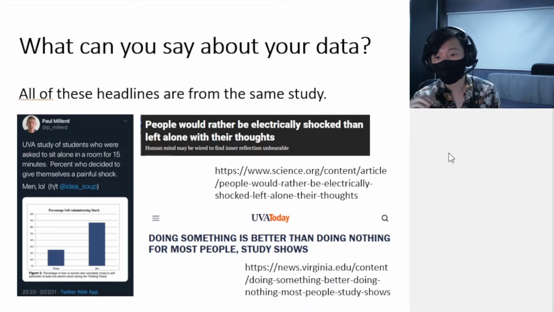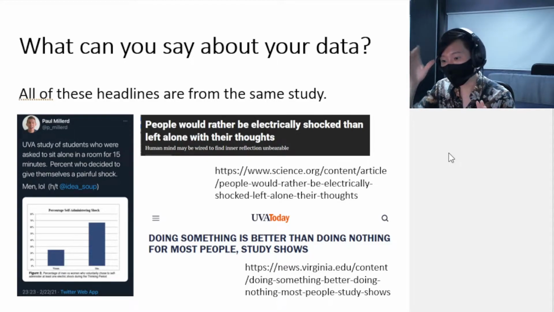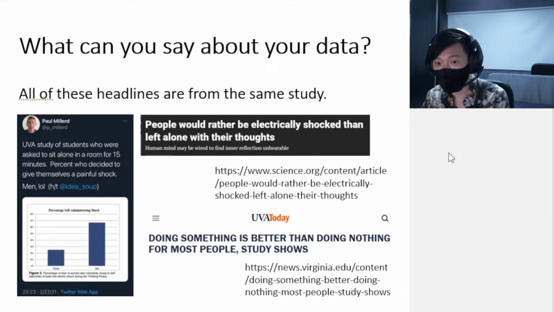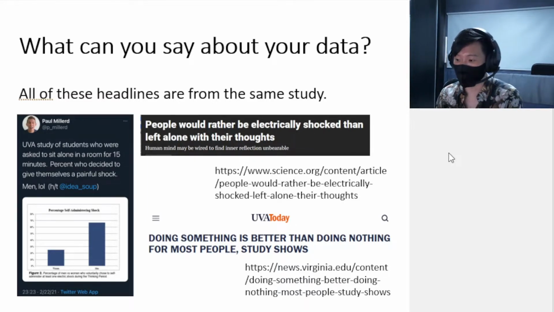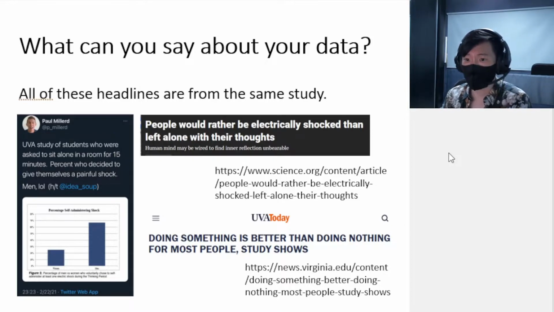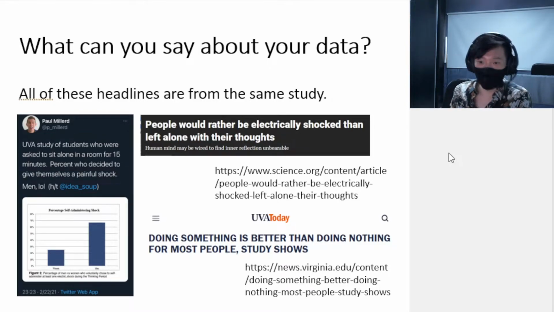The thing is, all of these are fair descriptions of the data. The data does let you make these claims now. But at the same time, right, could there be stuff in here that lets you interpret this even further? Are there more ways to interpret this data? Could, for example, and this was my first thought when I first saw this, there be something to do with human curiosity? For myself at least, if I am left alone in a room with a machine and nothing else to do, I'm like, yeah, I just want to see how it works. Even if someone told me that it gives you a shock, I'm just like, I want to see how that feels. I'm curious about how it feels.